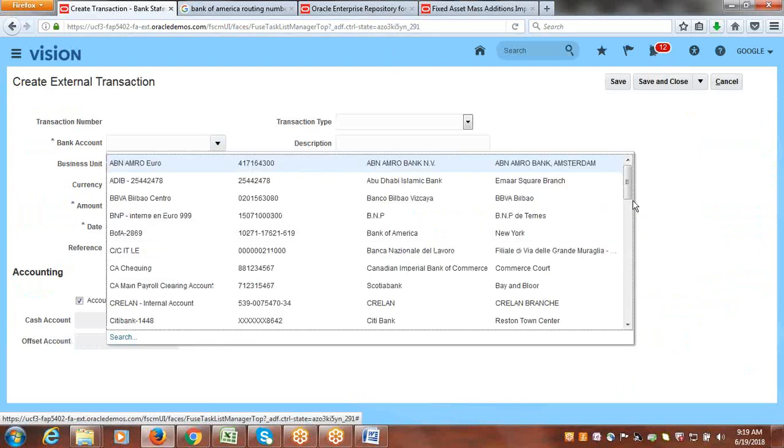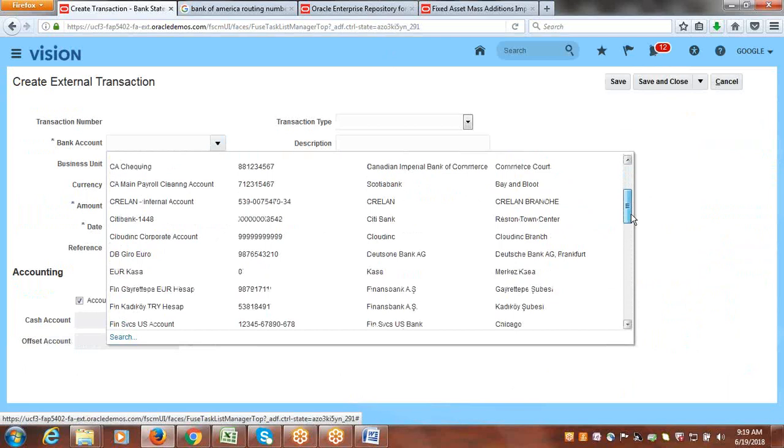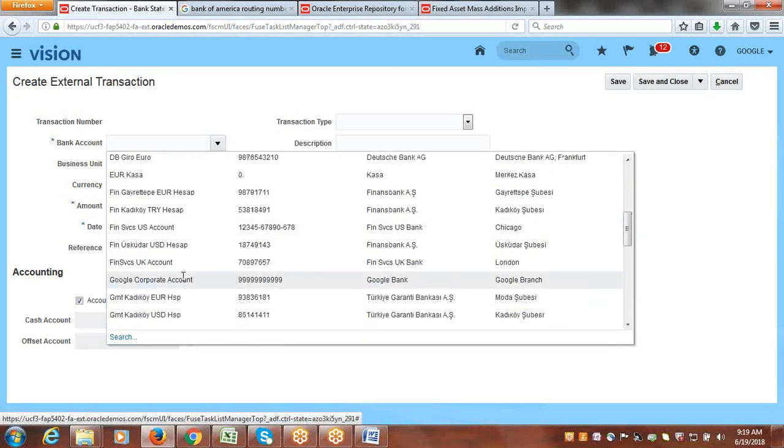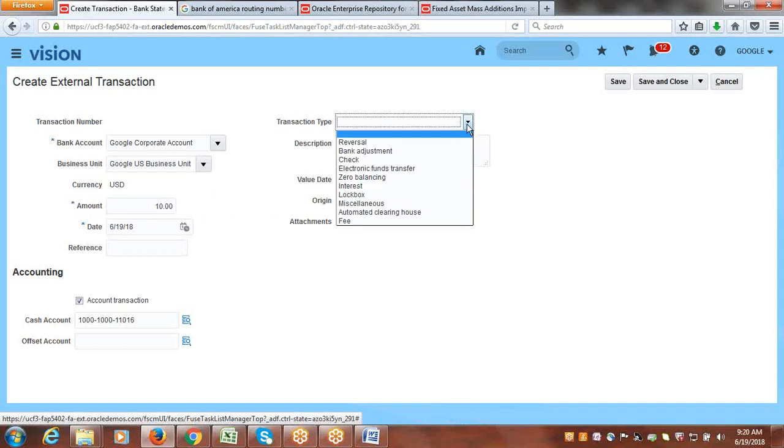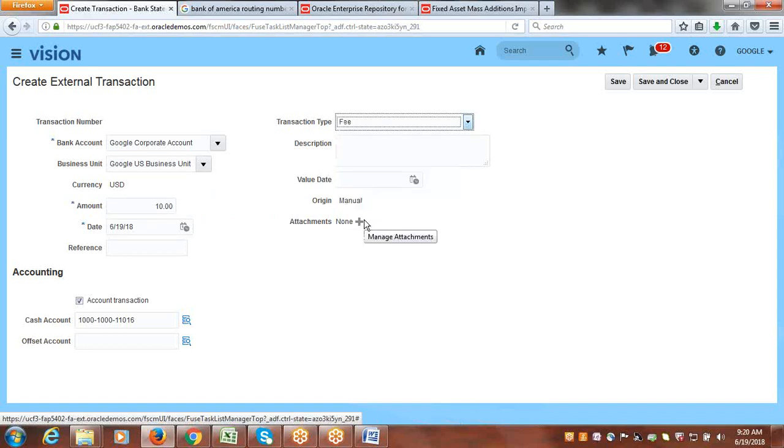Now you can go with the BU specific also. And how much amount? $10. And transaction type fee.